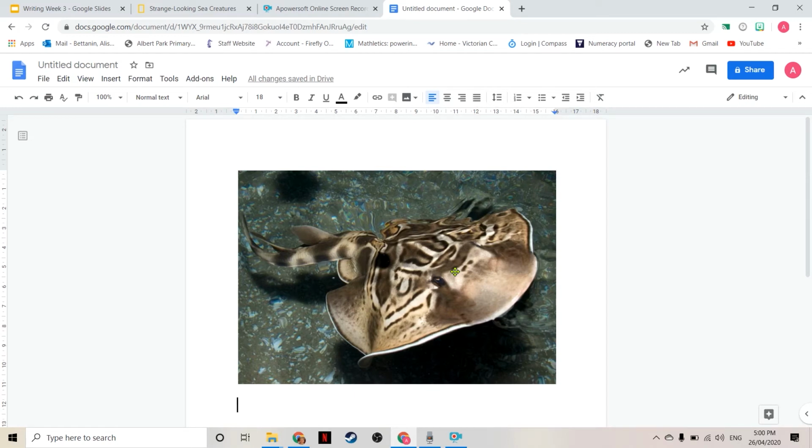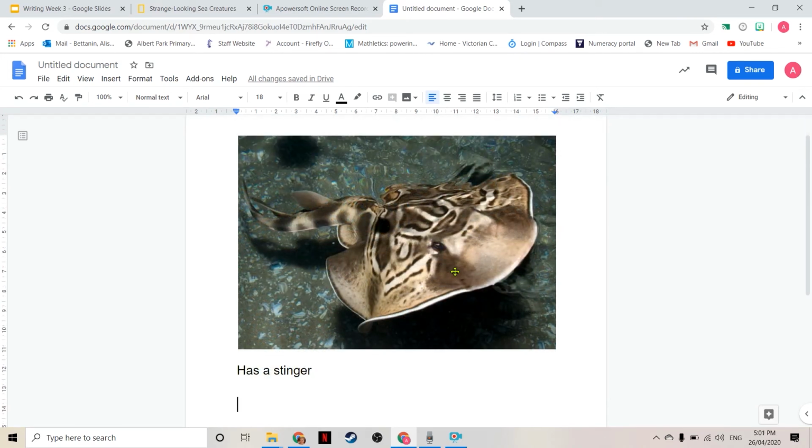Some of it I'm going to get from the picture, some of it I'm going to get from what I just read. So I remember that it has a stinger. Not from anything I can actually see or read there, but from my general knowledge actually.